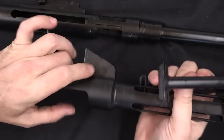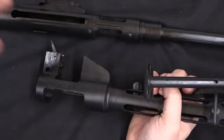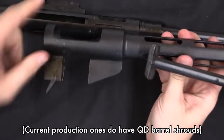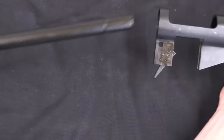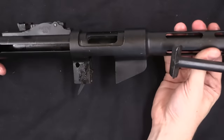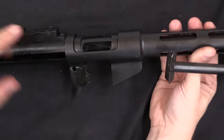This isn't an actual Suomi magazine well — on the Suomi the barrel shroud itself is quick-detach: you can flip a lever and take it off. There is no lever on the BRP/Stemple version. But this is dimensionally the same as the Suomi mag well, and we can slide it right onto our receiver. Now we have a magazine well and a trunnion inside, and this will pin in place in a moment.